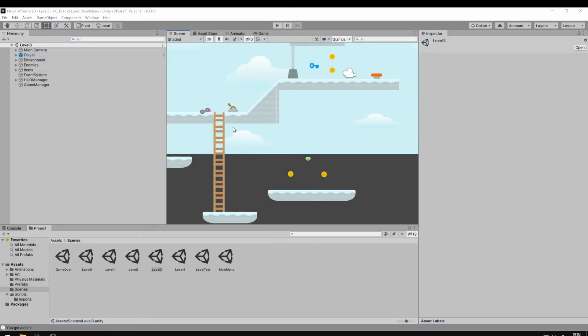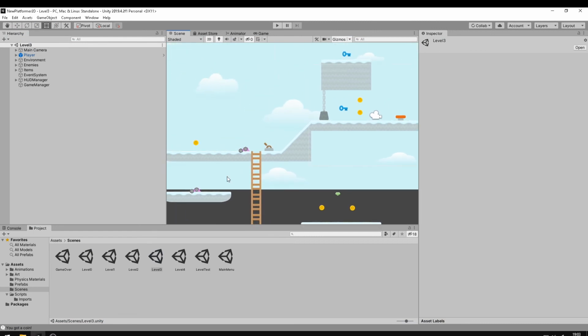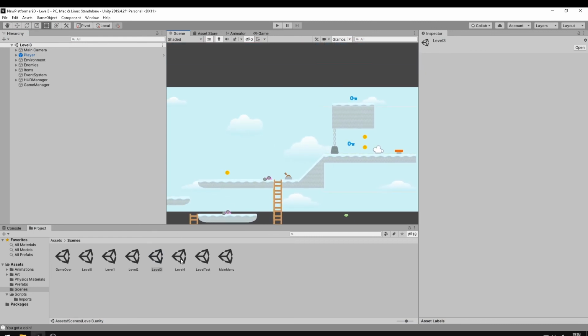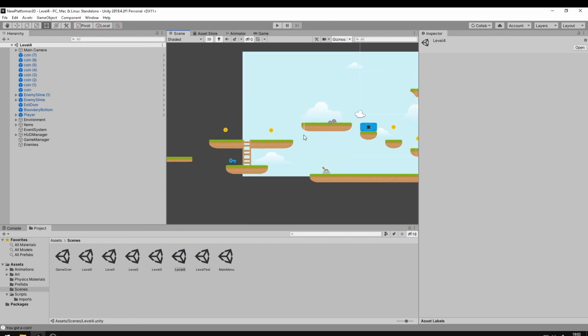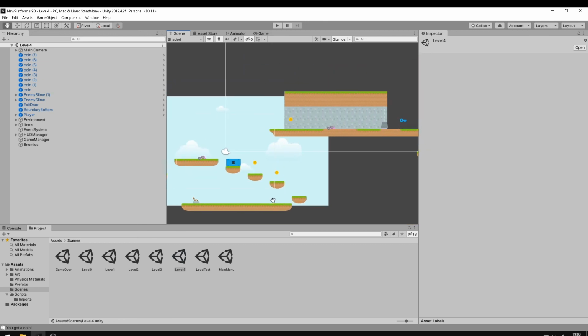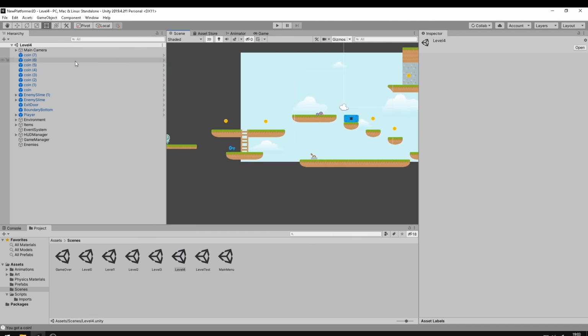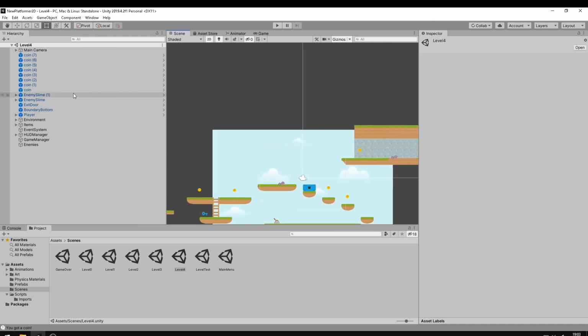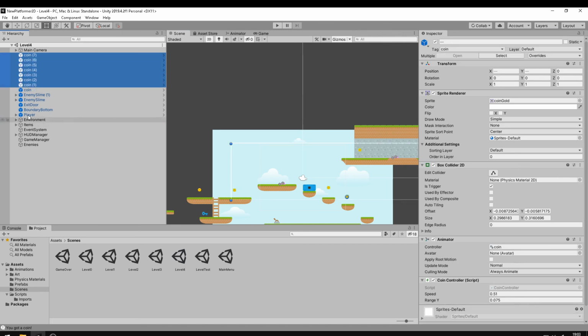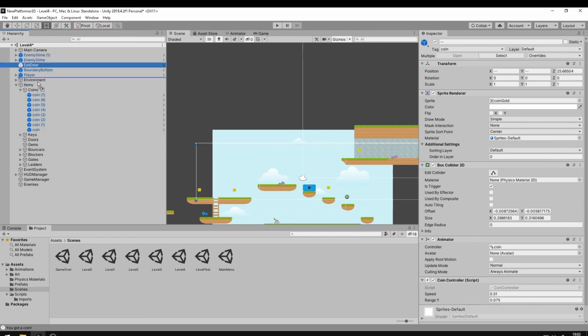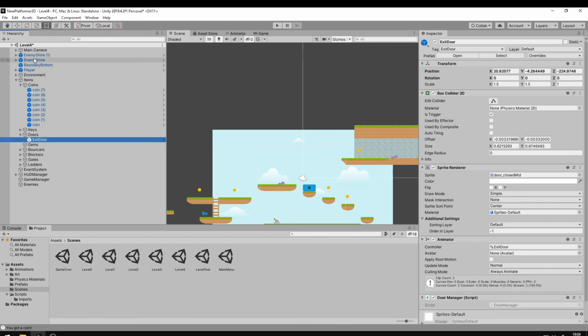What else do we have? Overall, that's pretty much the project in a nutshell. You can see the scenes, and our background object right here is quite small. I'm going to organize some of this stuff just because it's annoying. I have categories for all this stuff.